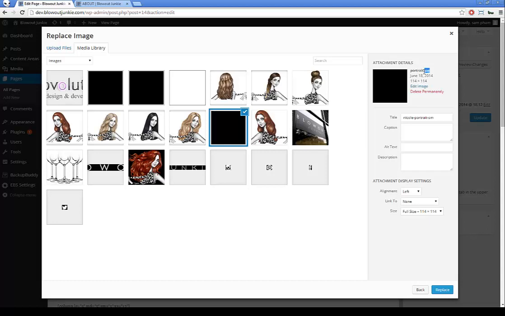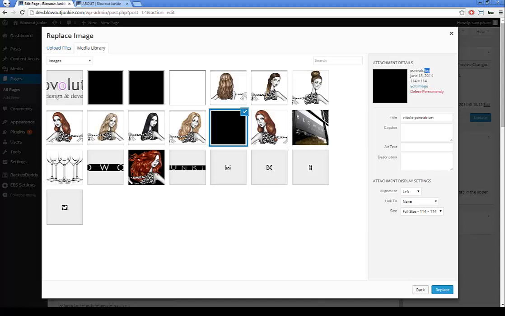And that's GIF with a G, so GIF. But most likely your designer will give you a JPG, a JPEG. But just something to make note of. If your image does not look right or doesn't show up, just make sure that it's the same file type as the image that was there before that you're swapping out.